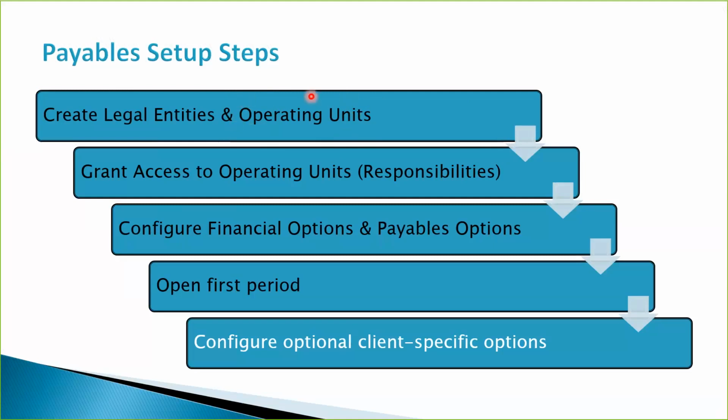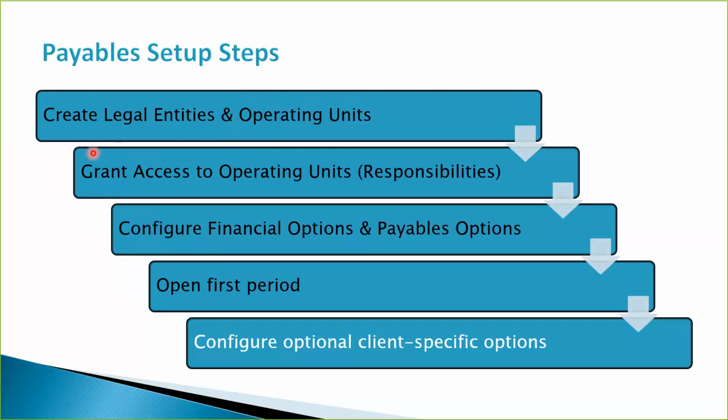And as we continue, we are going to understand clearly what operating units are. But for now, you can think that operating units play the same role as what we have seen data access set does in general ledger. They segregate data for the subledgers, okay? In general ledger, we segregate ledgers using the data access set. In subledger modules, we use operating units, but let's not get too deep into that right now. So this is going to be the first step.